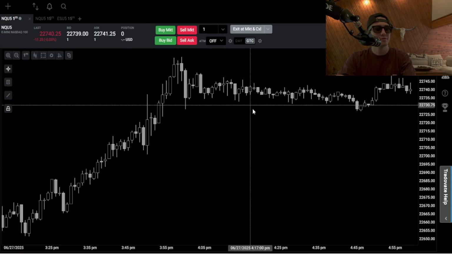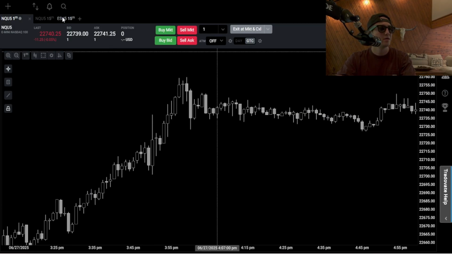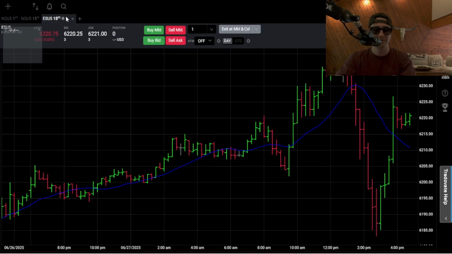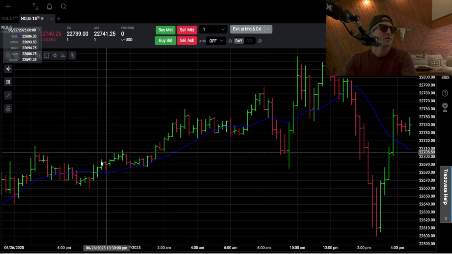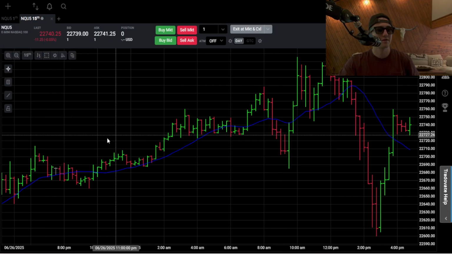This is what I use personally. It looks much cleaner in my opinion. Colors are different, of course, but that's just personal preference. So this should be a quick one. First up is this little overlay in the top left. I don't even know what this is. It just shows the high, the low, whatever. I don't use it, and you probably don't need to either, so I just click exit out of there.